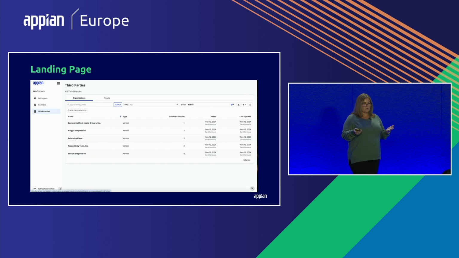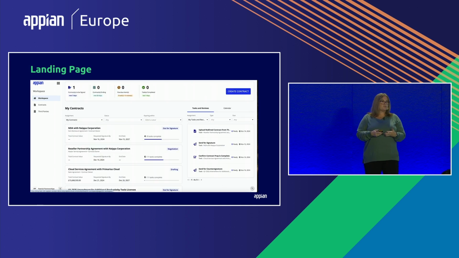You have a record for them, whether they're an organization or a person. This allows you to make sure that data accuracy is maintained, that your users no longer have to enter that vendor's address, phone numbers, email, or any information about that. They can maintain it in the record one time, and then you guarantee it's all right.